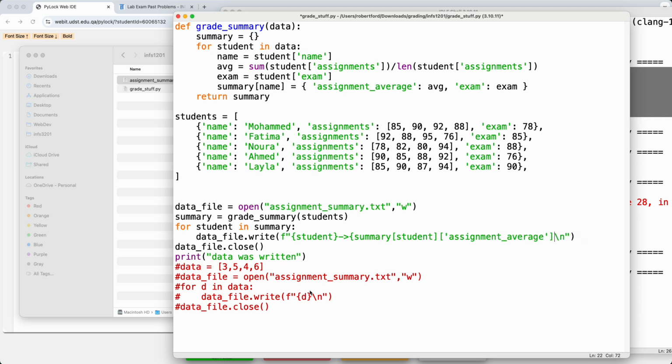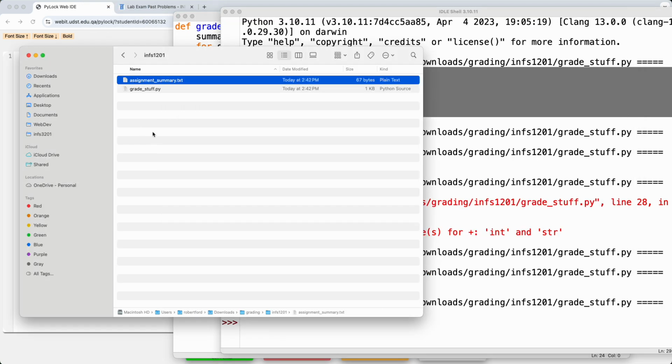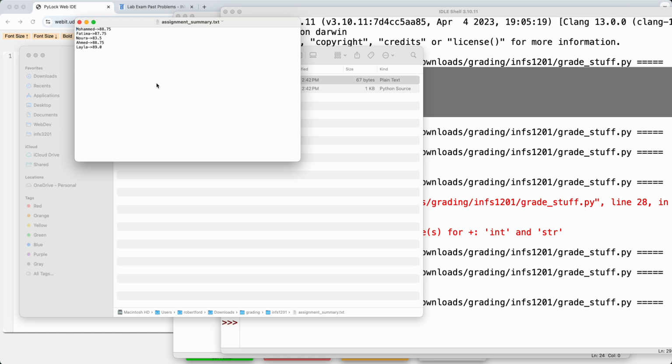Okay, followed by a new line character. Oh, sorry, followed by this one. Ooh, okay, so here we go. And this one should hopefully get me into the correct format. Bang, data was written. And if I pop this open, okay, well now we're getting something that looks like this. Okay, and whatever format it is that you want to put.